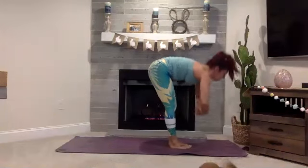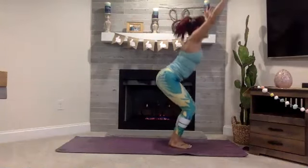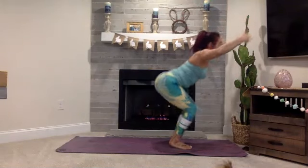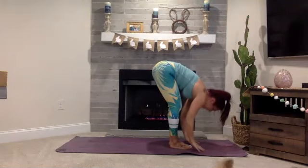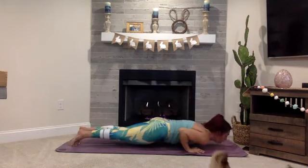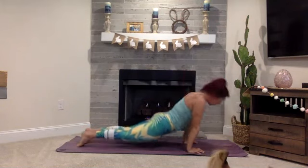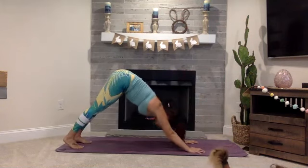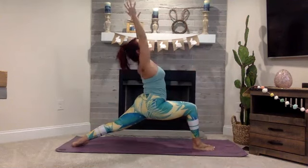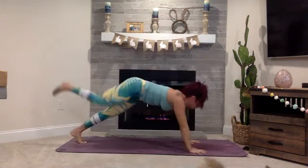Halfway lift. Fold forward. Utkatasana, chair pose. One breath. Don't think, just do. Sit your hips. Exhale, fold forward. Halfway lift. Chaturanga. Upward facing dog, breathe in. Downward facing dog, breathe out. Right foot to your hands, warrior one, rise up. Take a back bend. Hands to the mat, flow it through.